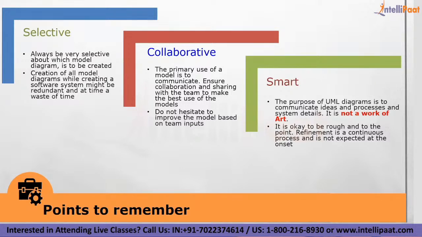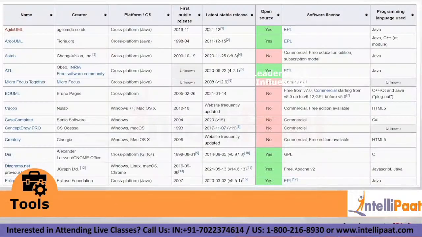Okay, let's move to the next set, which is basically tools. Now, we are talking a lot about this modeling stuff, right? But what do we use to create a model? Well, the best answer is a pen and paper, or a pencil and paper. You can actually create awesome models with pen and paper or on a whiteboard. But these days we're all working from home, so that becomes secondary. You cannot have a whiteboard at your house. So the next best option is a huge list.